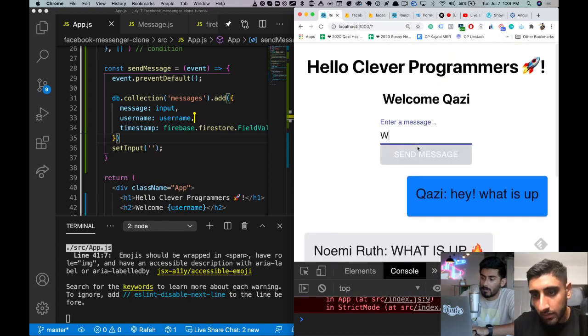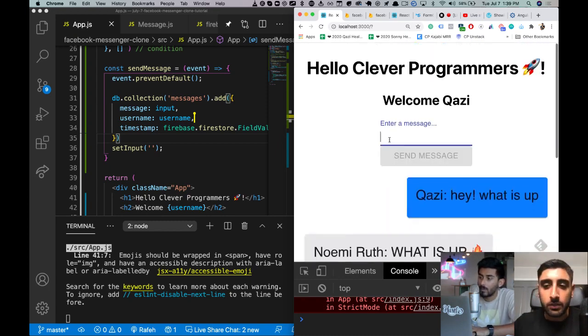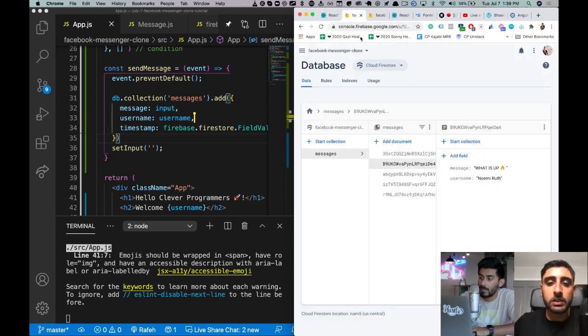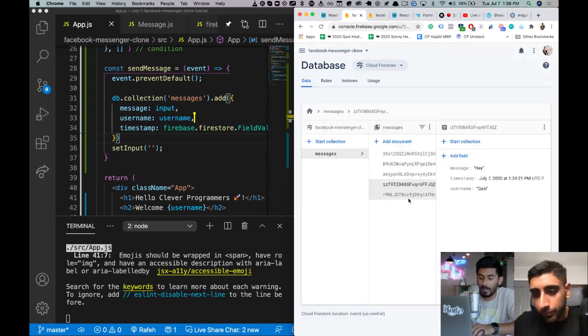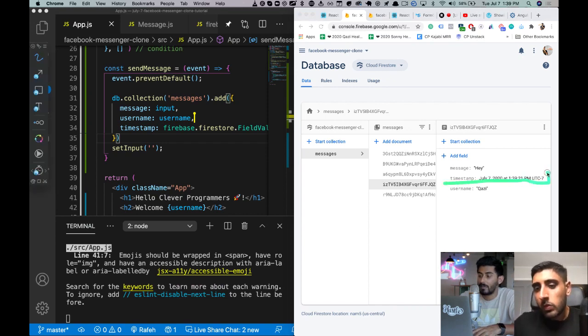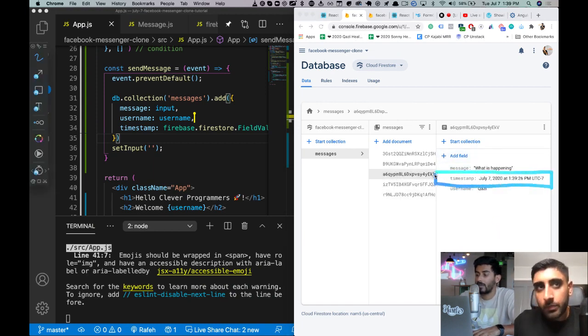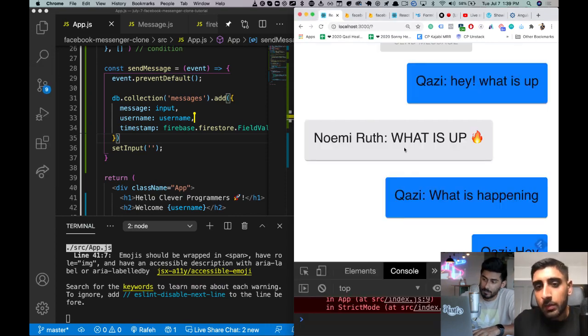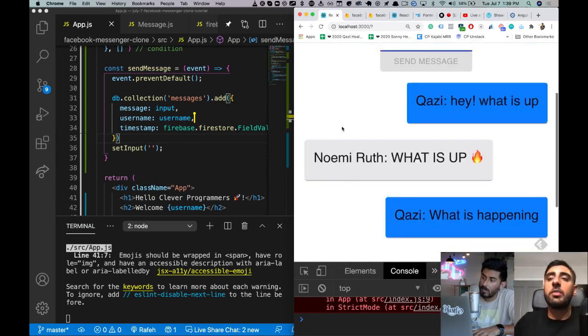So now you see right now, it pushed that message into the database, right? But it's not in the right order, which is confusing. The good thing that's happening is that now we're getting this timestamp field. If I go to the new messages that I added, here's another one with a timestamp field, but it's still not ordering by it. The problem here is that we had some records that were added before.